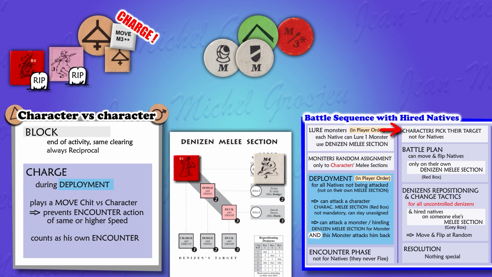Target selection. Having charged the Amazon, the captain must make her his target. No choice. Charging counts also as a target selection. And this makes him unhidden. Of course, the Amazon makes the captain her target in return.